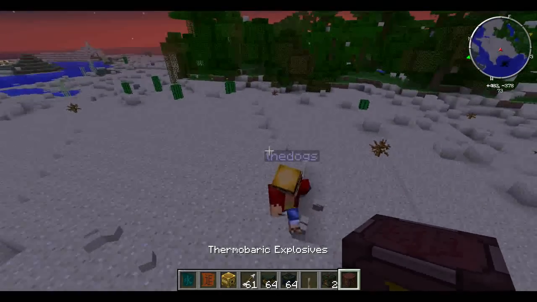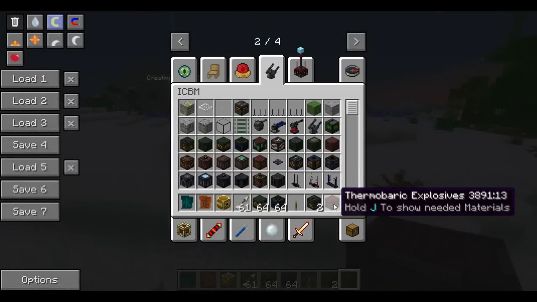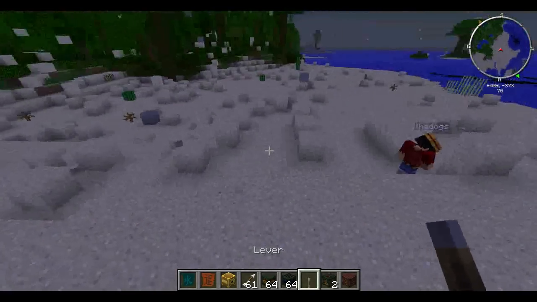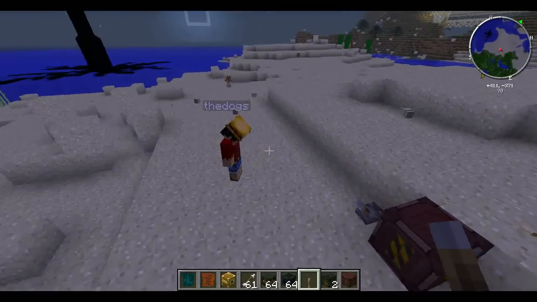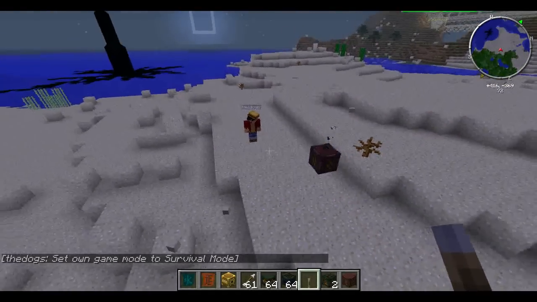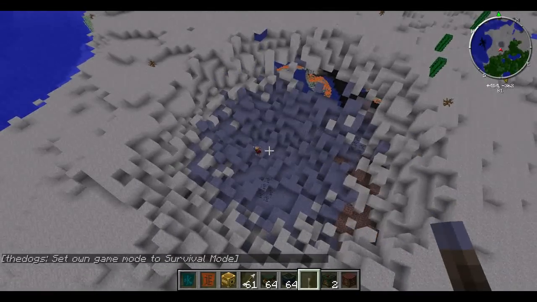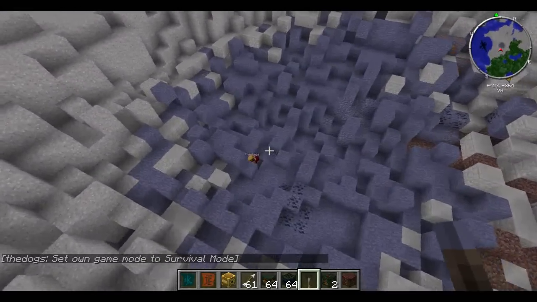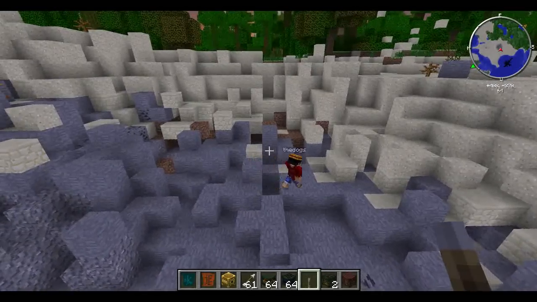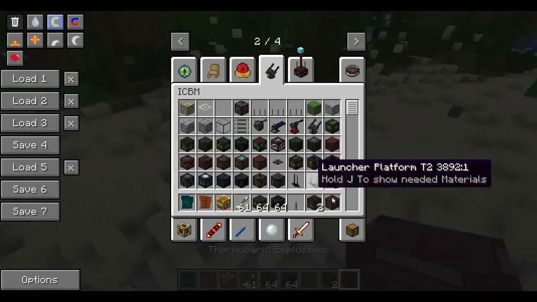This next guy is nasty as hell. This is a Thermobaric missile. It's the biggest missile before Tier 3 explosives. If you are in survival mode, switch please. It's going to kill you repeatedly, and anything that you have is just going to be gone. Well, since we're in peaceful, it's not going to kill me. But if I was in normal mode, this would kill me immediately.